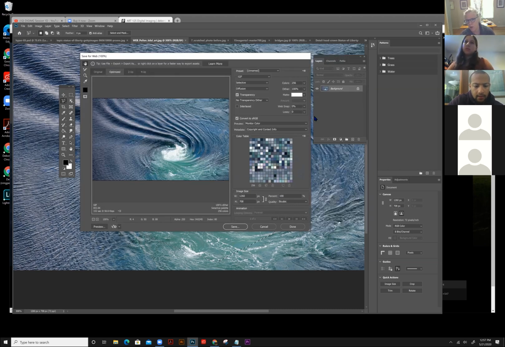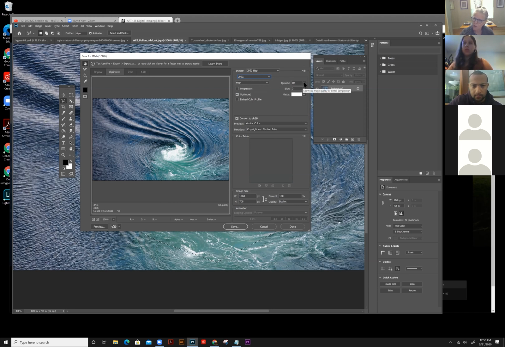Now, this window basically converts the Photoshop document into a JPEG or PNG. Just put it to JPEG. And then in this new window that you've never seen before, what you want to look for is quality. Push the quality to 100, and then save that.